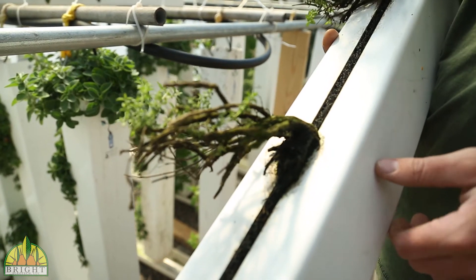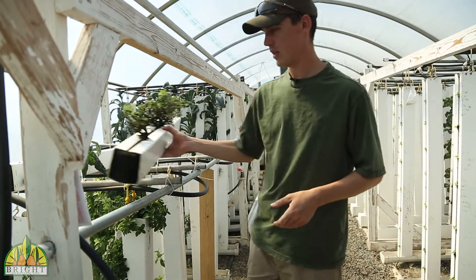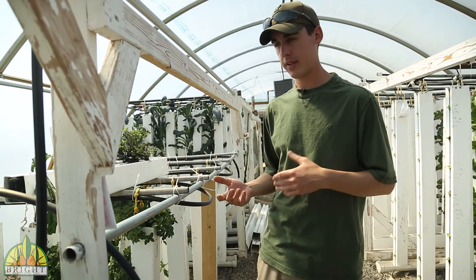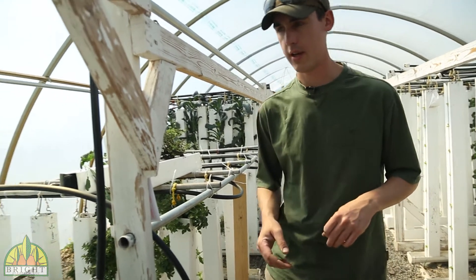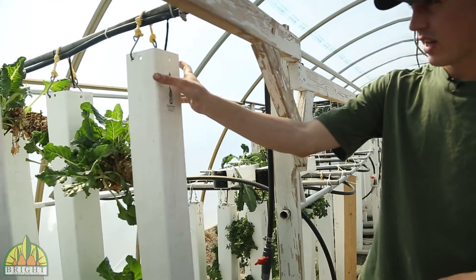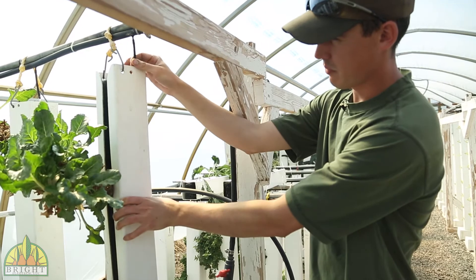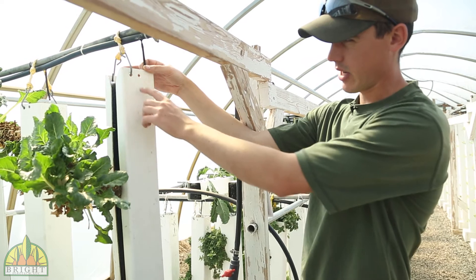You can actually lose quite a bit of water that way, and this one leaks pretty good when we've got the system running on it. So along with mature plants and the plant structure, I'd like to show you something here on older plants and how to mitigate some of your water loss just by the placement of your poly line in the back of your tower and how you hang the tower.